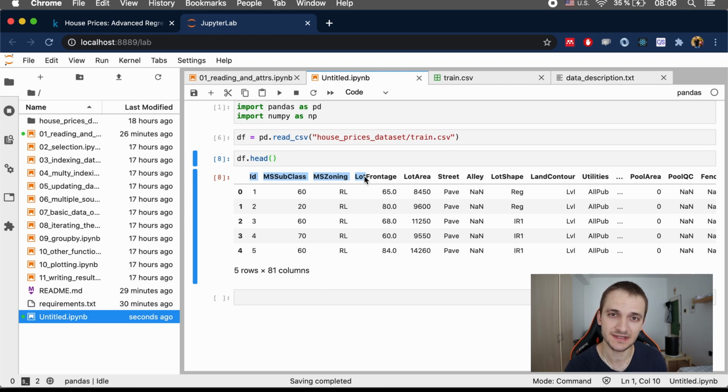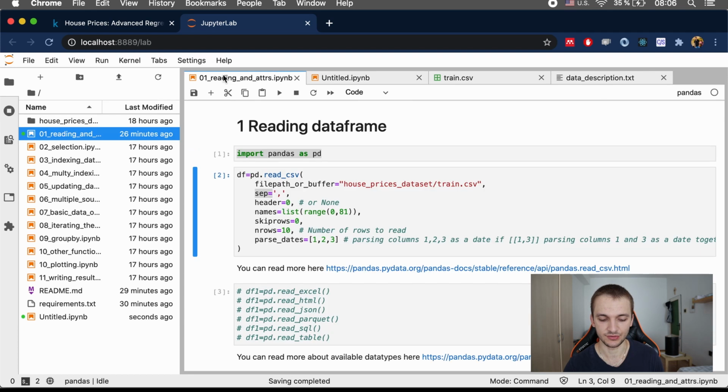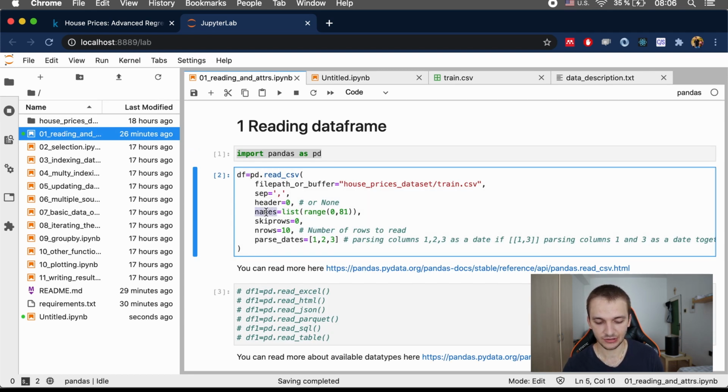And sometimes you have the CSV file which is missing the header and you want to put it there manually. So you can say that you don't want to read the header in this case. Then the names of the columns, you can override them. For example, in this case, I'm overriding them to numbers. So if I read it like this, the name of the header will be just numbers.